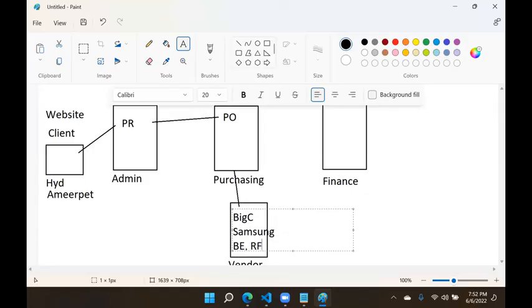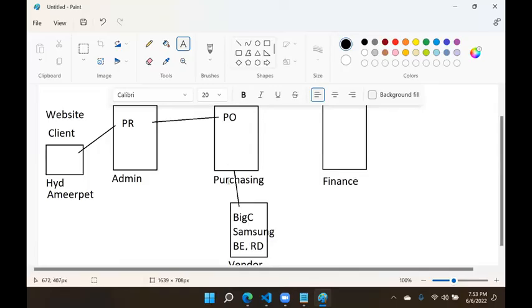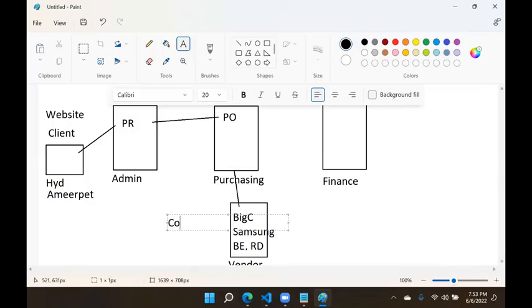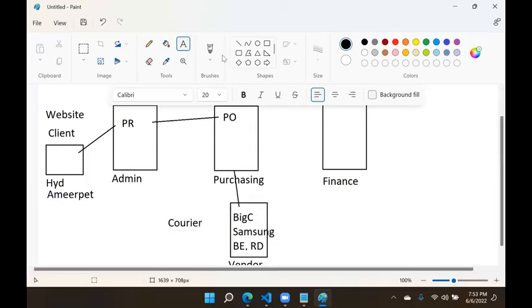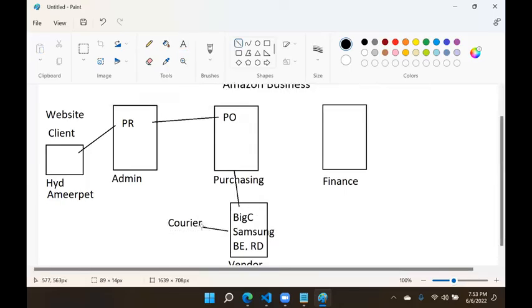Reliance Digital is a vendor. Because they have a contract with them, they will send a purchase order to that vendor saying that you need to deliver this product to this person in this area. Then this vendor, with the help of a courier service, will deliver this product to the client.